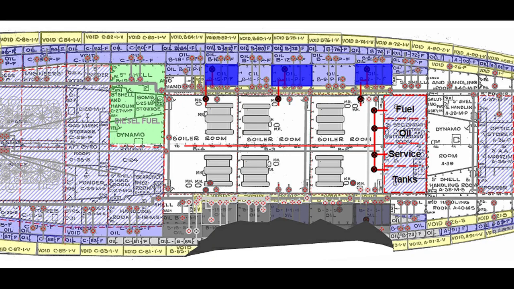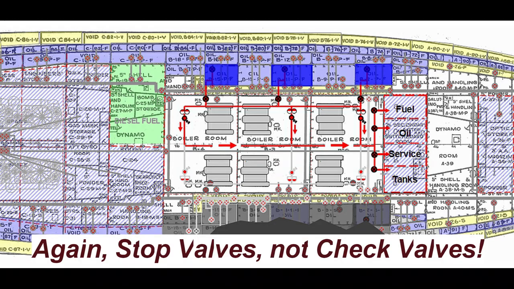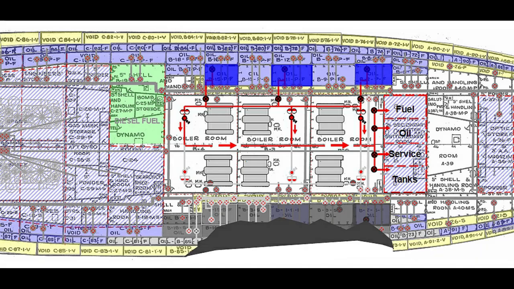Due to the system's complexity, we haven't shown how fuel is handled inside the boiler rooms up until now. This drawing is actually a very simplified version since it does not include scores of pipes and valves that provide redundancy. The red lines and symbols show the fuel feed system that comes from the tanks and feeds into the heated service tanks. The green shows a second system that transfers oil from the service tanks to the boilers. Fuel is pulled from the tanks with booster pumps through heaters that partially heat it before going to the service tanks. If there's a loss of pressure or water in the oil, check valves are immediately closed on the starboard side, and fuel continues to flow uninterrupted from the port tanks and pipes.